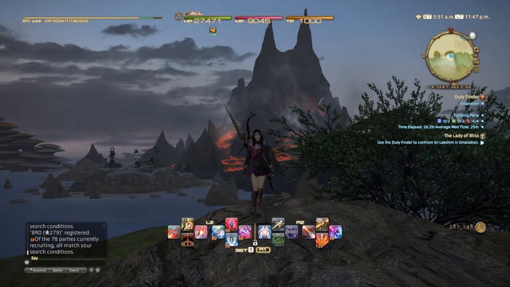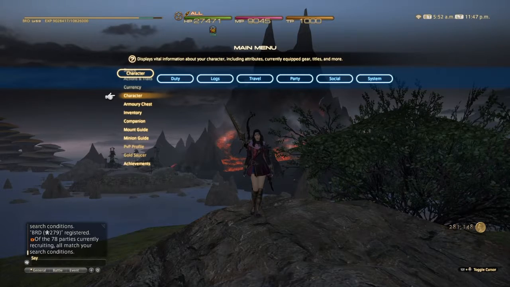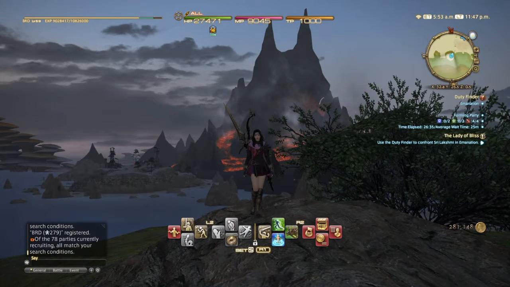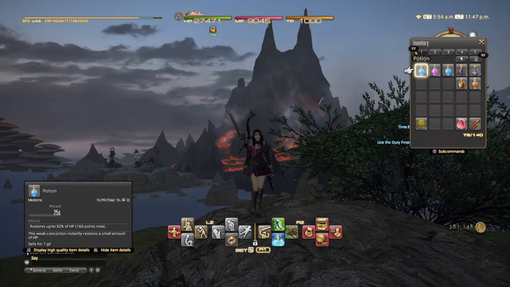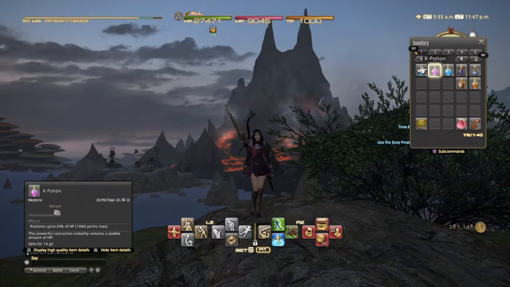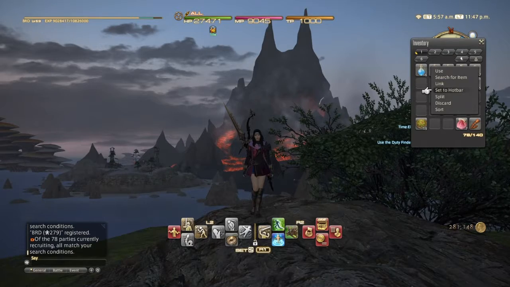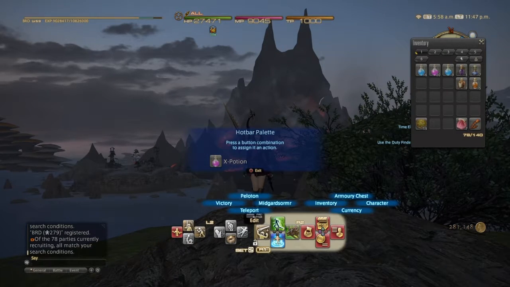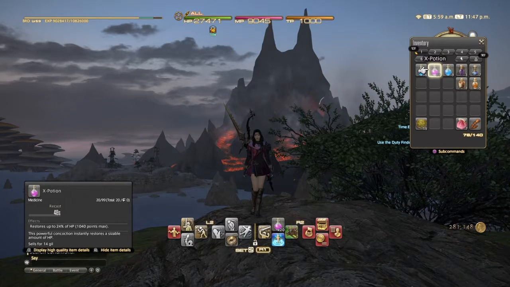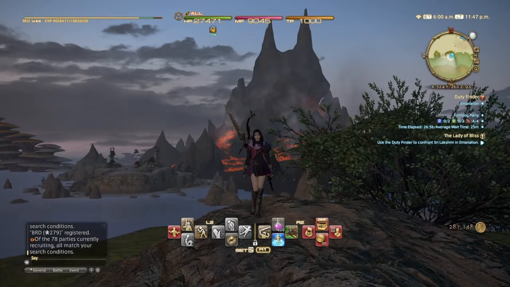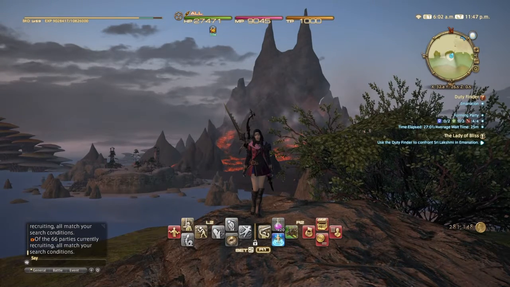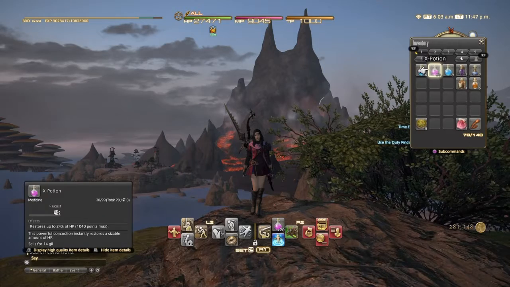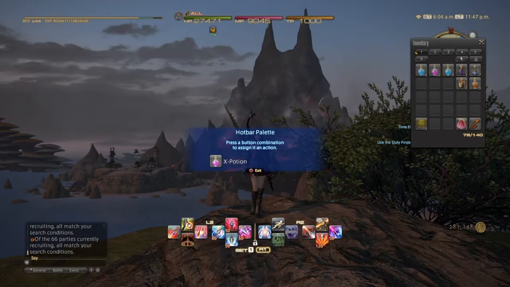And what I normally do, and I suggest you do as a beginner, straight from the beginning, is if you go to your inventory, you'll have potions that heal you. So what you can do with anything in your inventory that is consumable is you can press the square button and it has an option set to hotbar. And I suggest that you have potions on your primary hotbar there. Sorry, primary hotbar. I don't know why I switched it over. Oh yes, I do. I just set the hotbar this one.